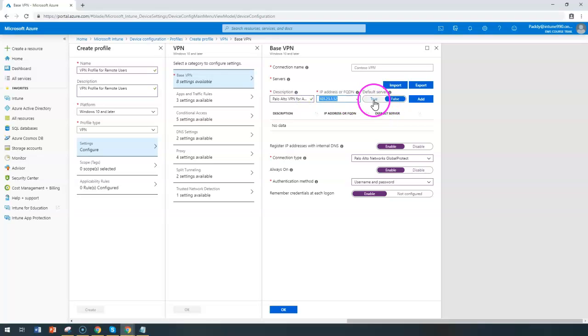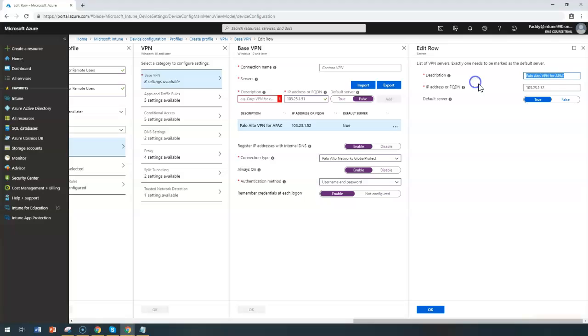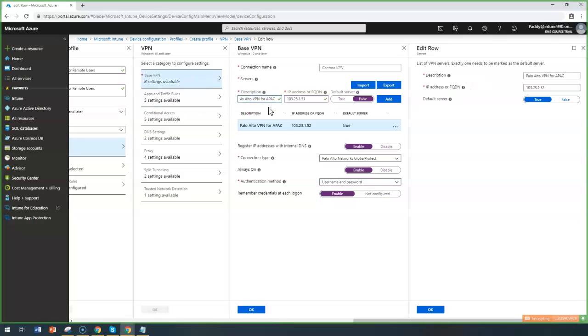Then I can say this is going to be the default server, and I can add here, if you have multiple IPs for Asia Pac, not just IP 1, another IP, you can give that. For example, I can give the other IP, 51, for my Palo Alto. Instead of APAC, I may have APAC 2 server.